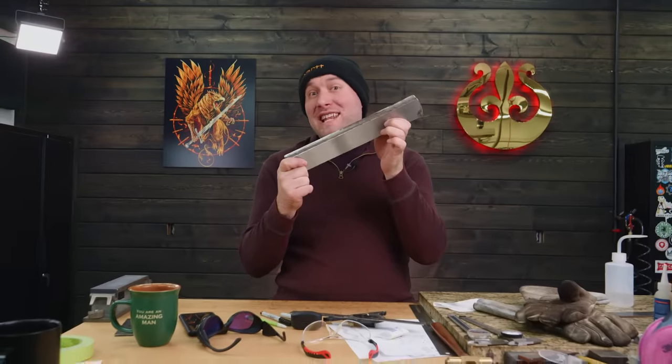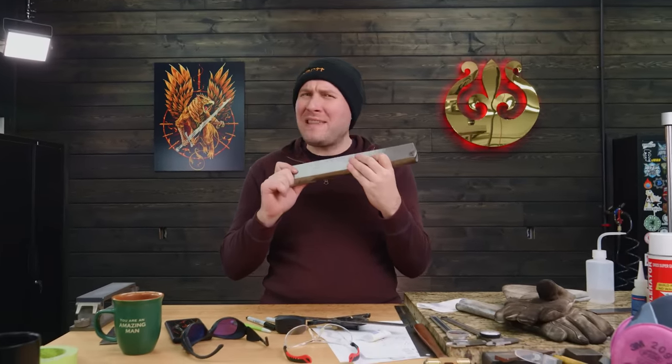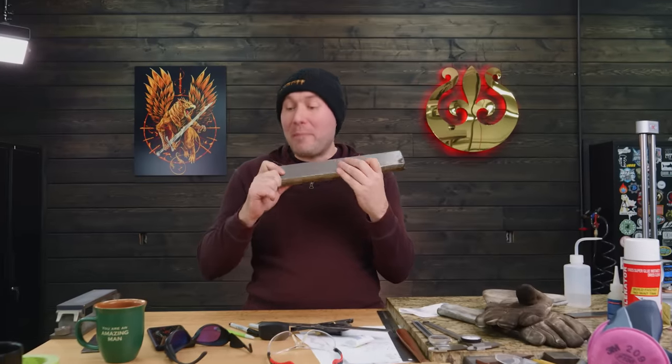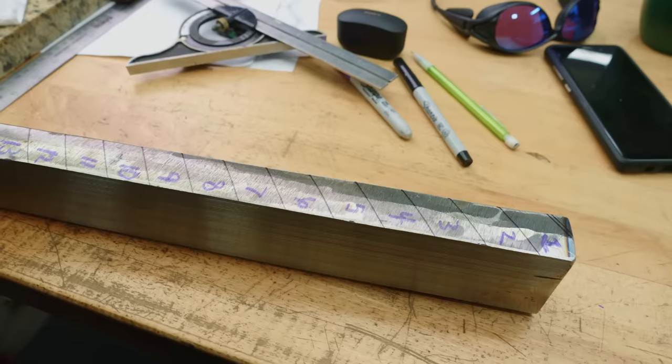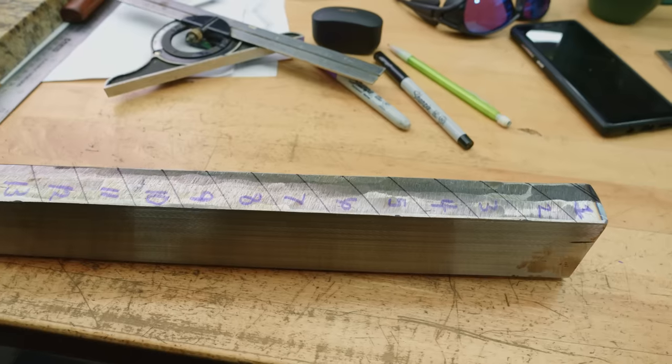I finished surface grinding the billet. It took me about 15 or 20 minutes. I got most of it cleaned up. There's a little bit that we'll have to clean up later on the belt grinder once these are cut up into tiles. We're gonna cut it up into 14 tiles to make the sword out of.